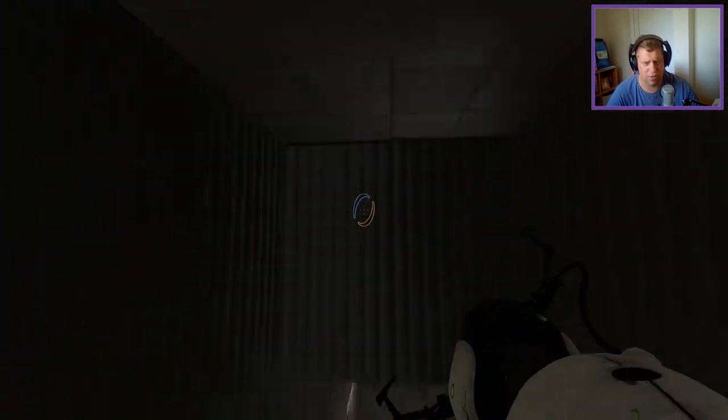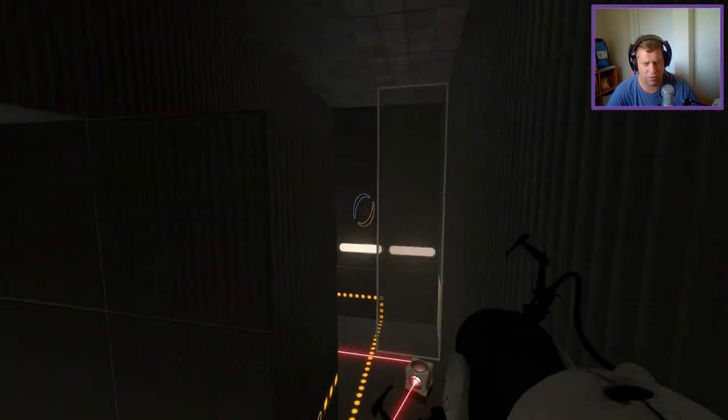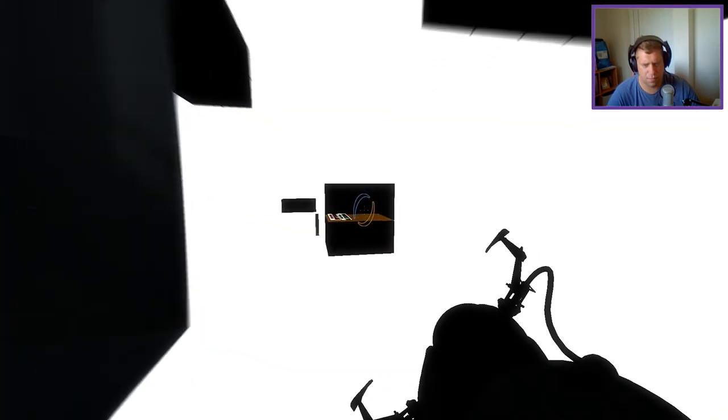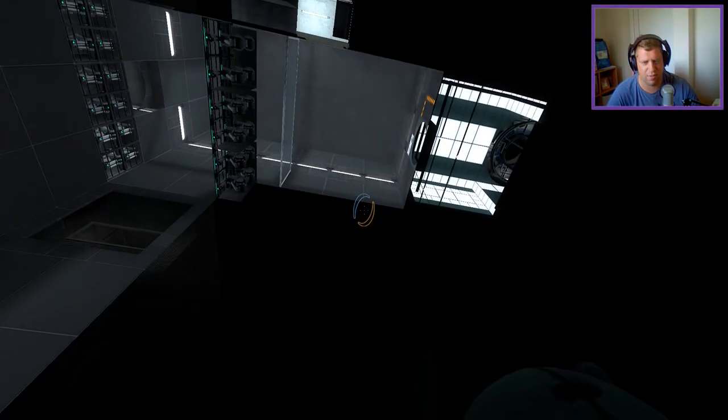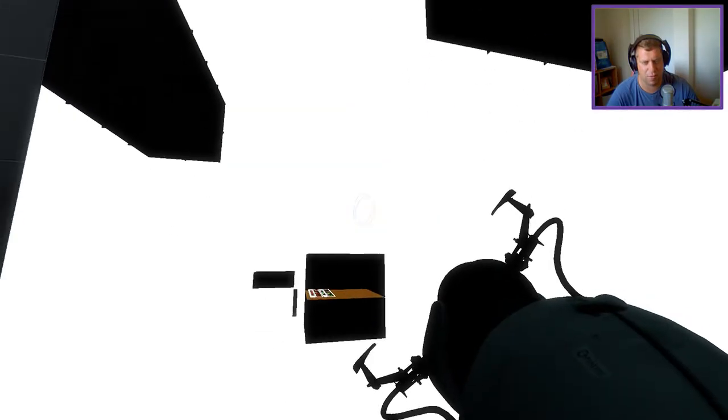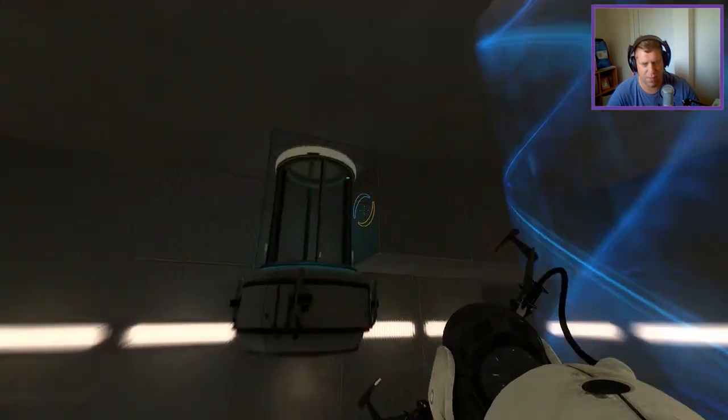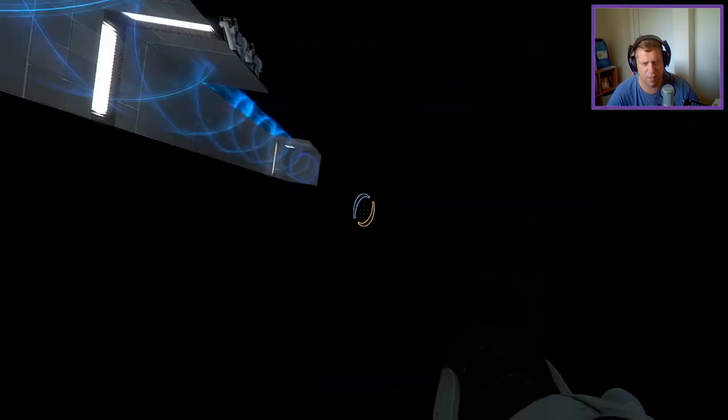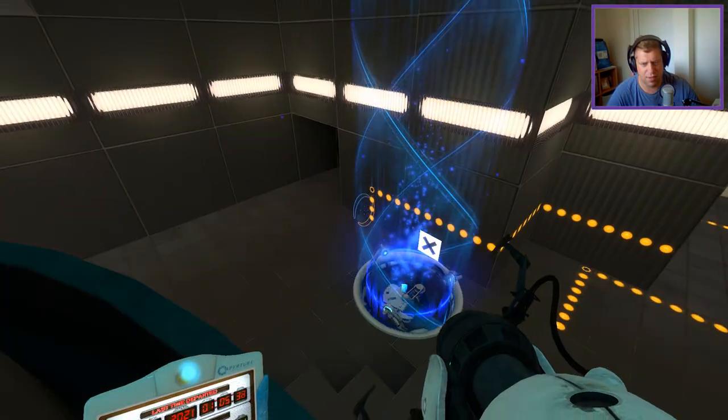Is it just a visual Easter egg? As in, there is a button next to a turret. Oh wow, I've never no clipped outside of a thing with a time machine map before, but that's what we hold. That's our time machine. Interesting. Yeah, that doesn't go anywhere, so we can't get in there.